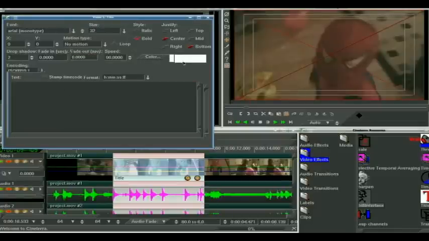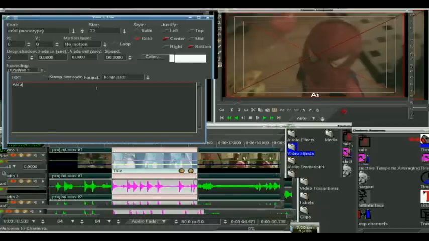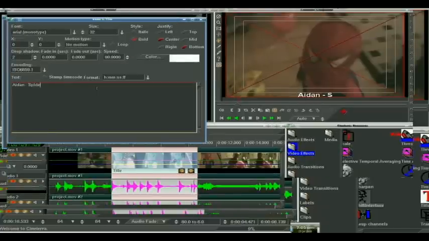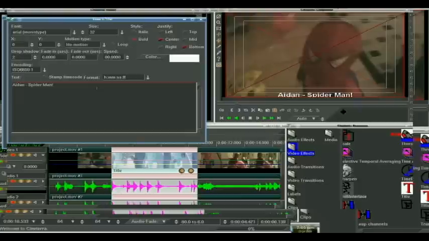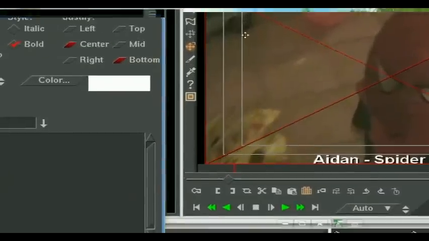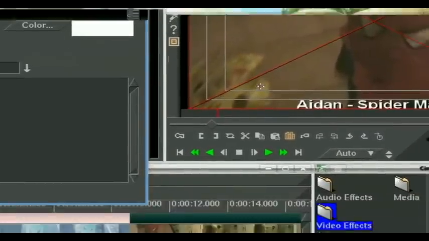And your color, you want to make sure your color stands out from your background. So you just type your text. Let's say Aiden Spider-Man. Alright, now if you're doing 4:3, you want to stick to the basic TV rule. This is your safe zone. That's what these lines indicate right here.